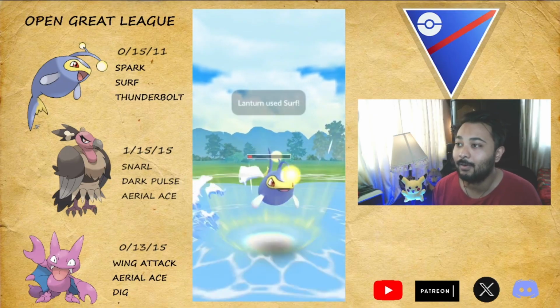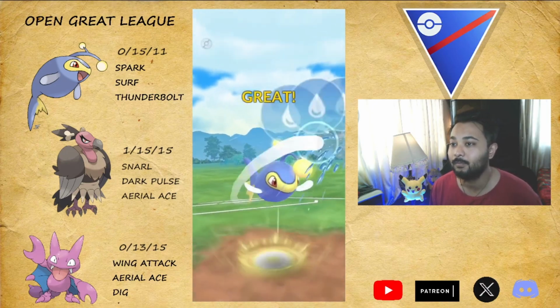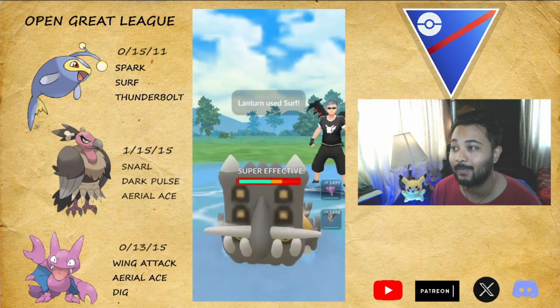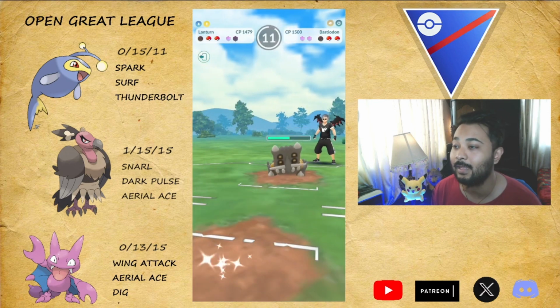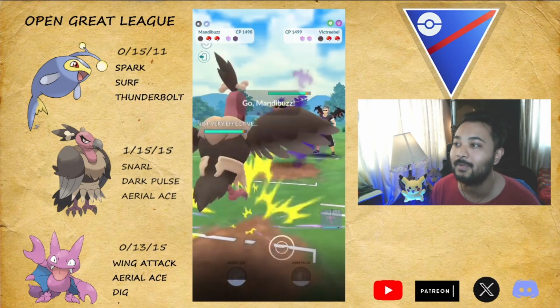Because I want my Gligar against this Bastiodon and Mandibuzz against that Victory Bell, because the whole world knows what they've got at the back. It's gonna be Shadow Victreebel, and I let my Lantern die, and I come in with my Gligar, and they come in with their Victreebel. I come in with my Mandibuzz now.